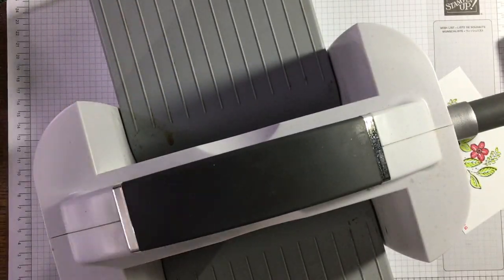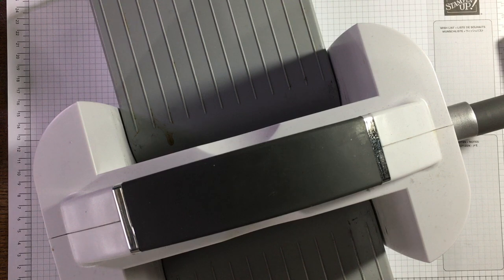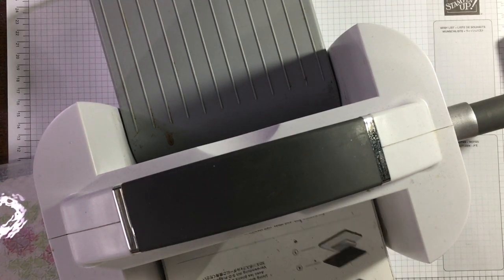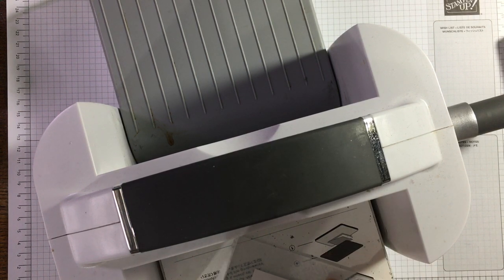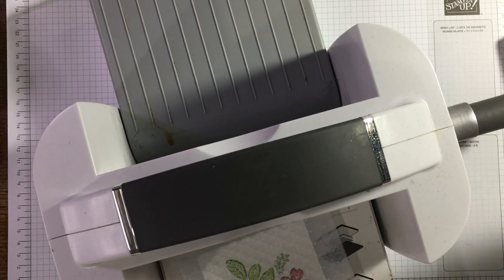Now this folder is one of our 3D ones, and it is too wide for the mini machine. So that's where my idea comes in. But if you only have a mini, keep an eye in the catalogue, because there are embossing folders that fit the mini. If you've got a bigger machine, it doesn't matter which folders you pick. But if you only have the mini, there's quite a selection of folders.